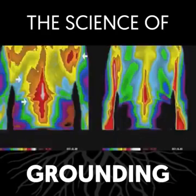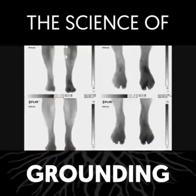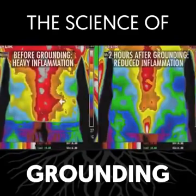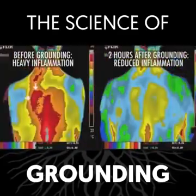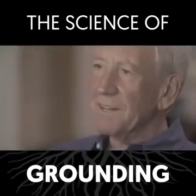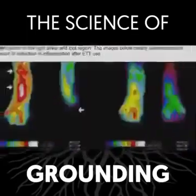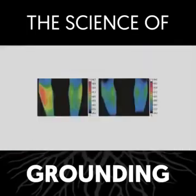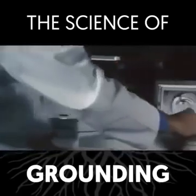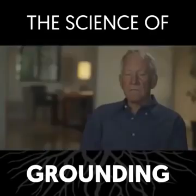So I ended up having to put together my own study, and we grounded 60 people. The reports that came in were unbelievable — TMJ disappeared, PMS disappeared, inflammation reduced pain, everybody slept better. I found an anesthesiologist in San Diego, and he said, I don't think there's anything to what you're doing, this has got to be an anomaly, but I'll entertain you — I will prove that you're wrong. We did the study. It was the first legitimate study with quantifiable data. Then we decided to do a big study, and we ended up attracting scientists and physicists. When they saw the study, everybody said, this is really pretty interesting.